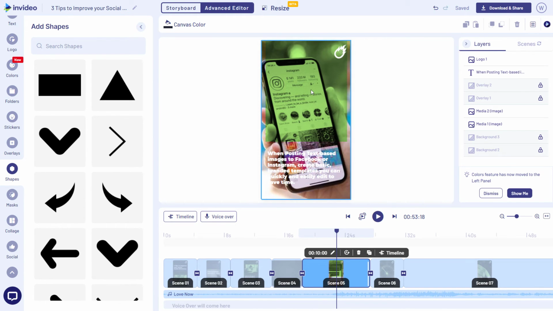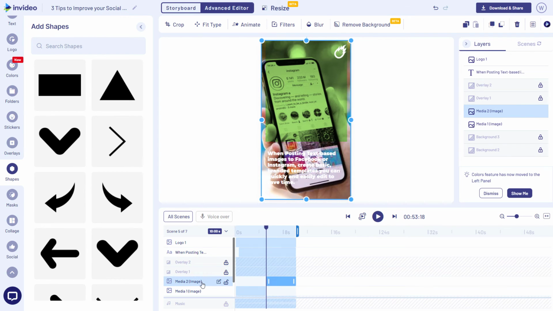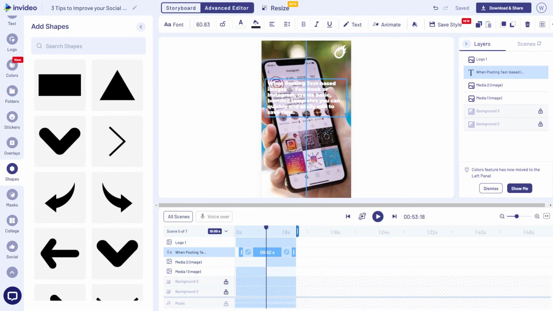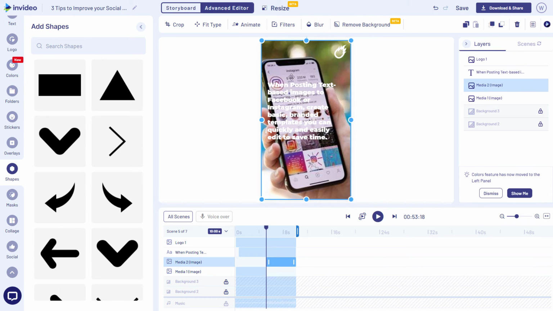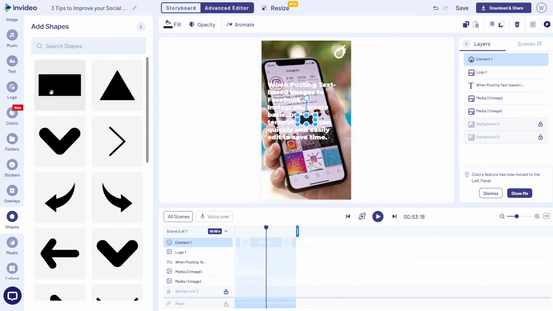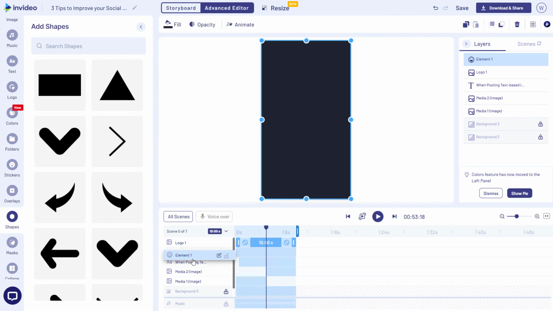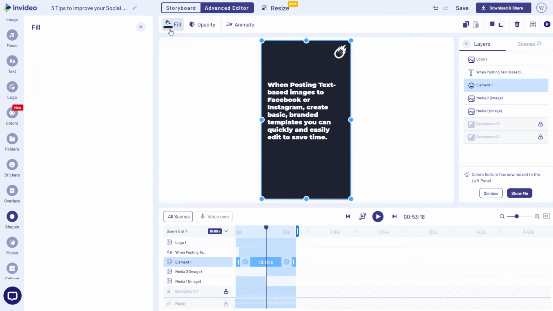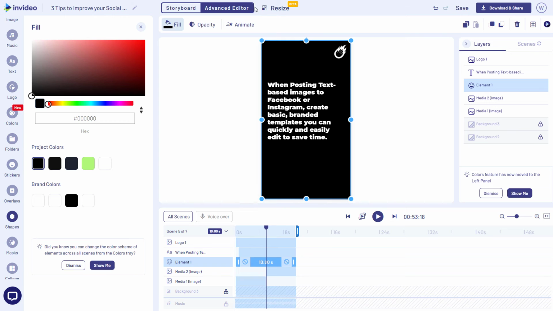Now once again, I'm actually going to do something a little bit different with this one. I'm actually going to remove the overlays in this one altogether. And much like the other one we had before, I'm just going to move this up to here, maybe make it a bit bigger and easier to read. And I'm actually going to throw an overlay over the top of this. So I do want to get a shape again and grab this square, move it down above the image, click on it. I'm going to make it black.